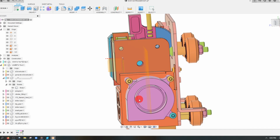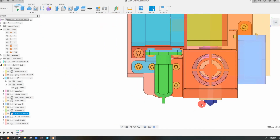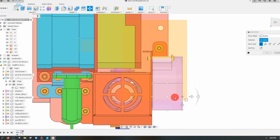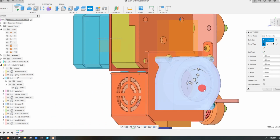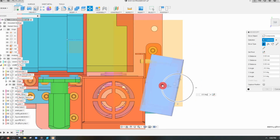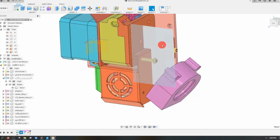And so now what we can do is rotate our blower fan to a spot that we want it to be. I'm going to come to Move Copy, and I'm going to click on the component, so that way I select the fan and the outside plastic piece. I'm going to rotate this over about 35 degrees. Now when you get to 35, just going to hit OK.